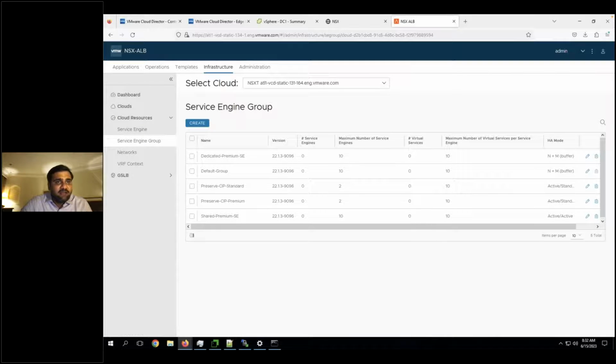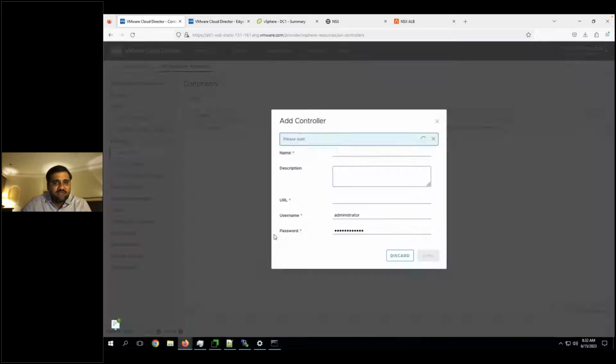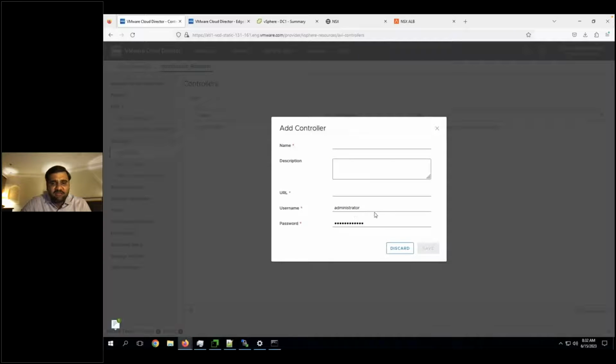Once these are done, in the VCD provider context, under the infrastructure, you can register the controller. I have already registered this controller in the interest of time. It's just the name, the IP or FQDN of the controller, and the username and password. That's a simple thing.